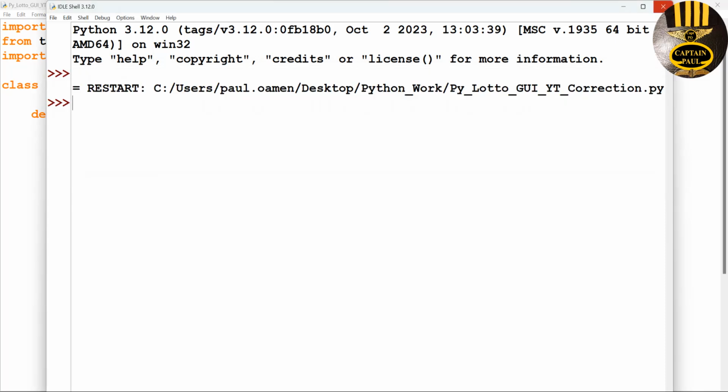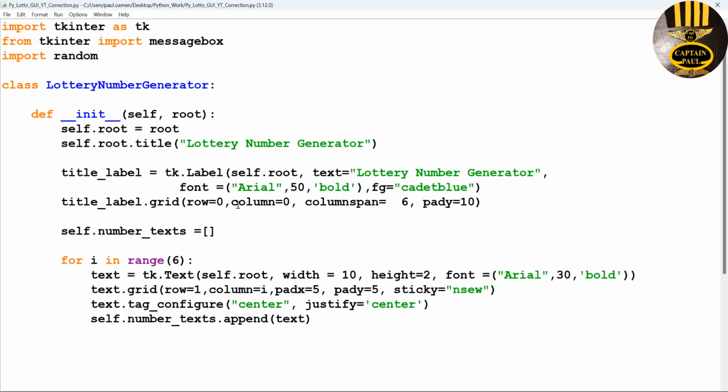Now I'm going to create the buttons. So I'm going to call this very button btn generate, something like that. So let's come right down here and there's a btn generate here.